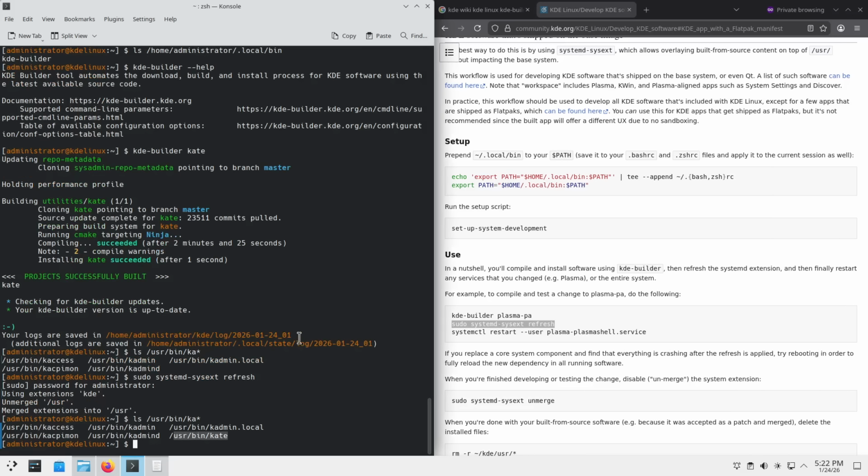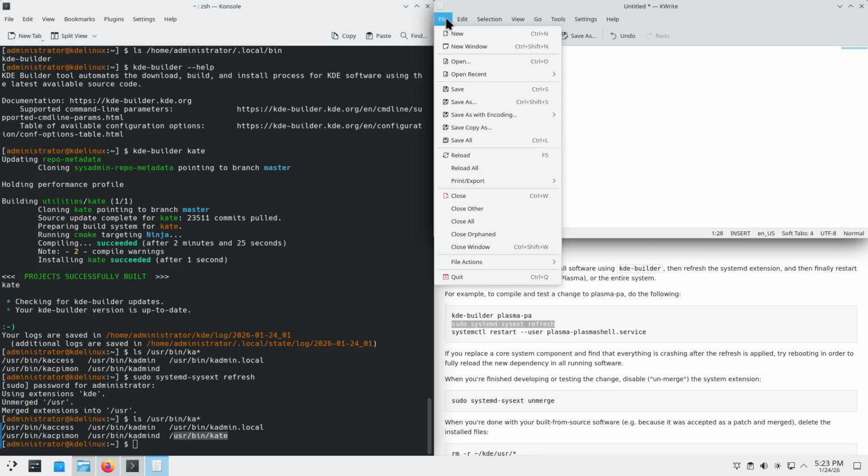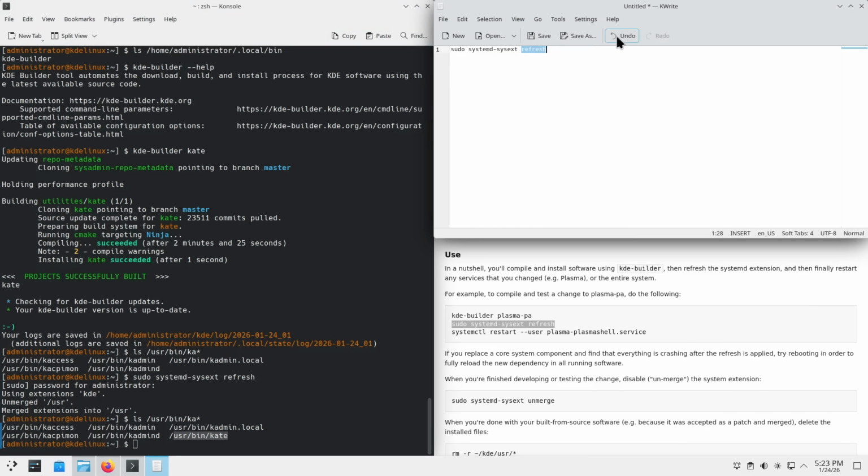We also installed kwrite, so now we have two versions of kwrite, the one that's installed by default in KDE Linux, which is the KDE Nightly Flatpak, and now I have installed one using KDE Builder because kwrite is actually part of the kate KDE Git repository. It's just a kate with fewer plugins configured, which means fewer items in the main menu, fewer main toolbar buttons, fewer sidebars, fewer bottom tool windows, etc.